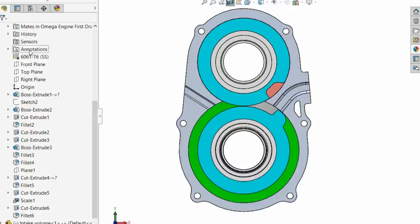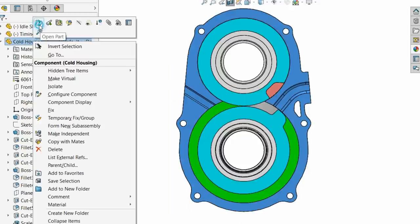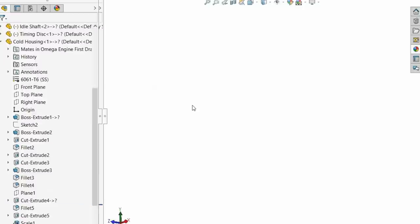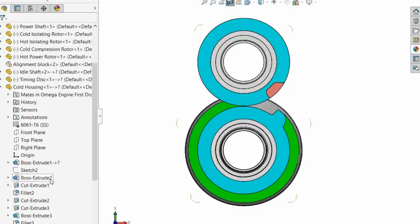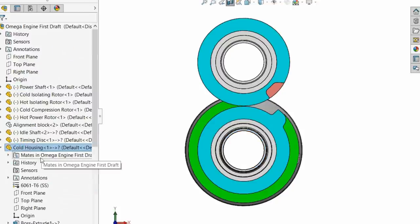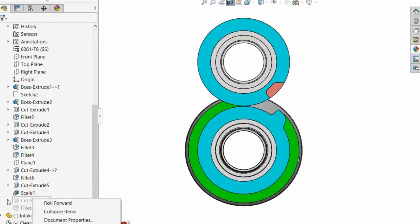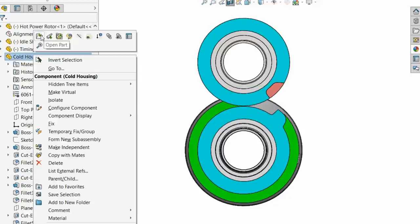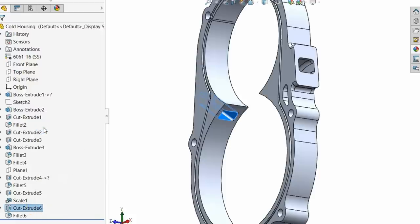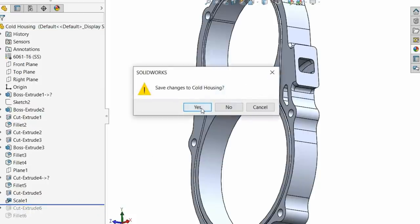So I should be able to just hide that. Let's hide that. Like it says, cold housing. I'm kind of using it at the moment as both. So we'll do that. There we go. Yeah, save it. Oh, where have you gone now? What have I done? Oh, for goodness' sake. I know what I've done. Sorry, I'm being daft. I've done that and I've told it to hide like an idiot. I should have just rolled it back. I was not thinking. I'm thinking about parts instead of assemblies. There we go. Right, so yes, save that.